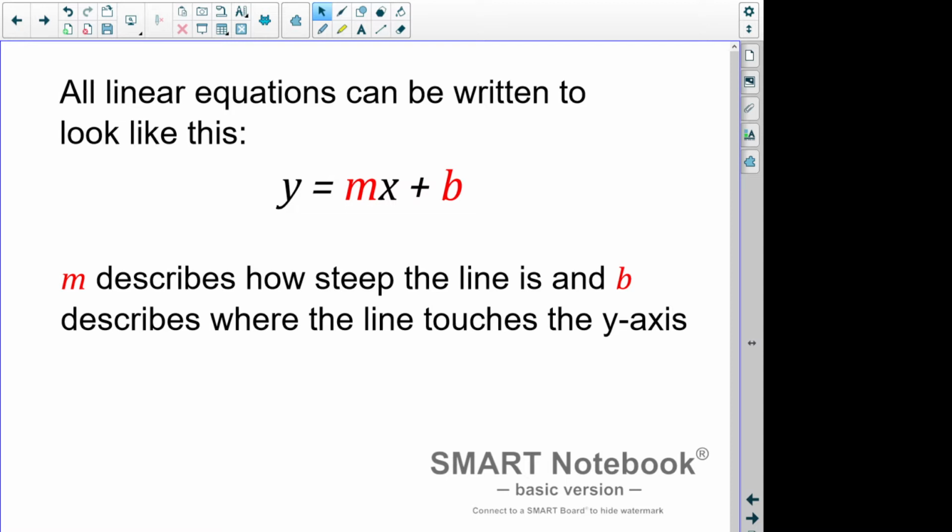I'll go into more about what these numbers represent and what they look like. But this is generally the form we're going to look at. This is the slope, and this is the y-intercept, the slope-intercept form. The x and y in this equation just represent the different points on the line. For every point, there's an x and a y, and if we have the x, we can calculate the y based on the m and b values.